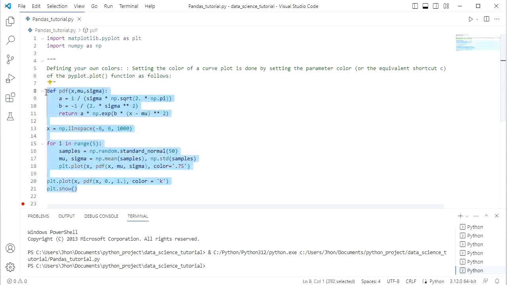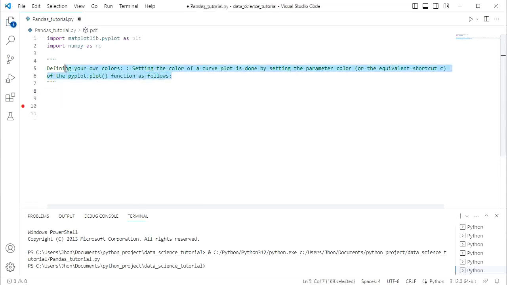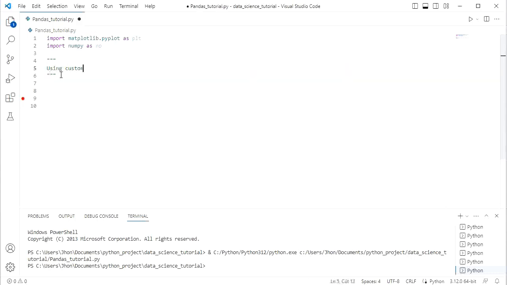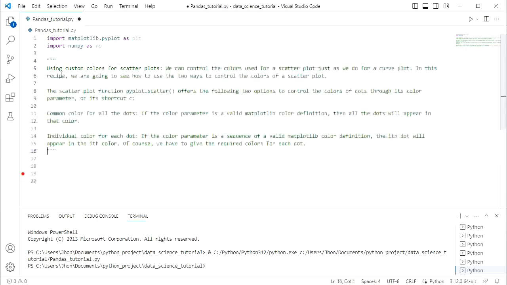Now we will learn about using custom colors for scatter plots. We can control the colors used for a scatter plot just as we do for a curve plot. In this recipe, we are going to see the two ways to control the colors of a scatter plot.